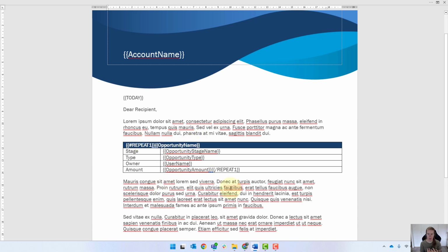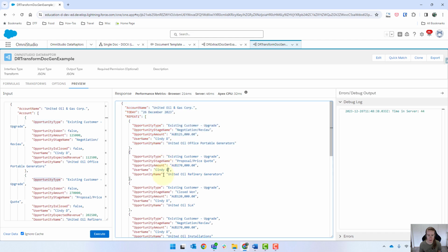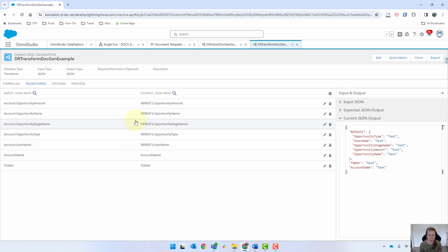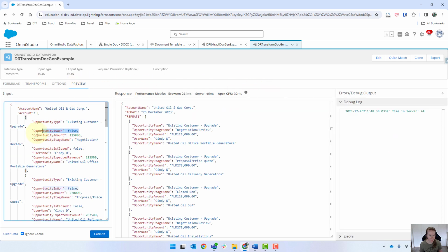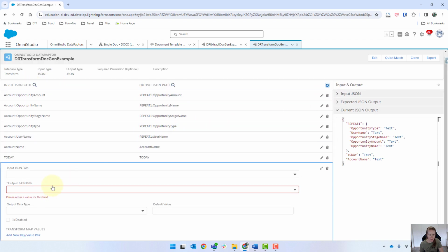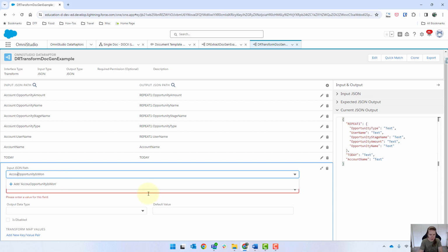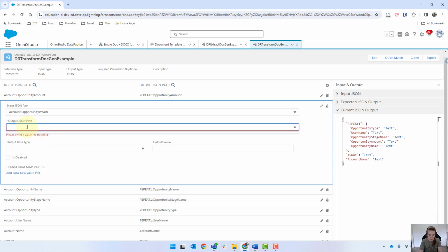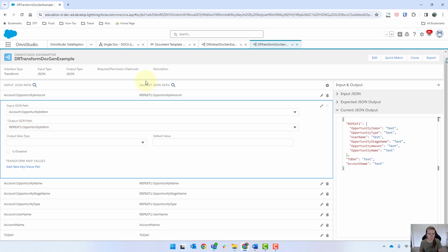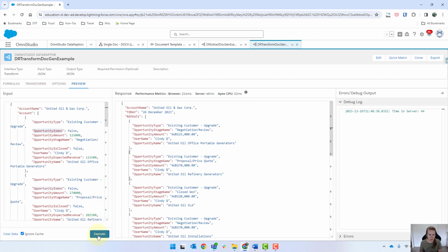One thing we don't have is an if statement. So if I jump back in here, we're looking for something that comes in with a true or false. If I have a look at my transformations, we haven't got something like is1. So let's quickly do that. Opportunity is1, coming in here, and we'll just add that. And that will go into a repeat as well. And we'll just preview to make sure.